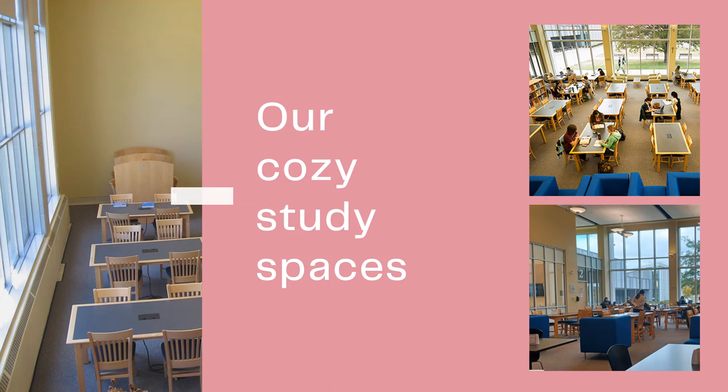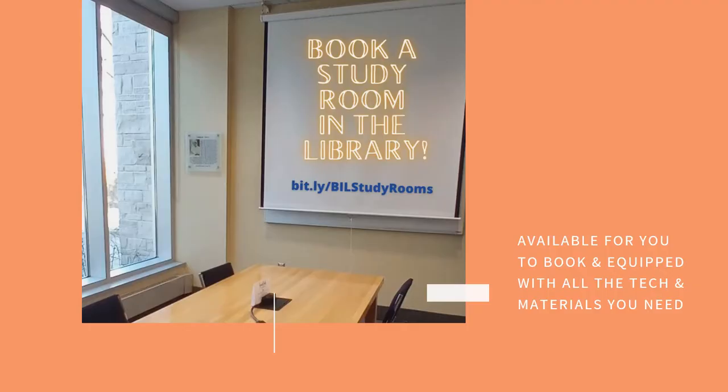We also have a variety of cozy study spaces for you to use. Our library is split up into areas for quiet study and conversation-friendly areas for group work and collaboration. There's a mix of tables and study carrels, so you can find and use whatever works best for you. We're lucky to have a bright and open space with big windows and lovely views, making things extra cozy for those long study days. We also have a couple of bookable study rooms equipped with a projector and a whiteboard, and you can borrow whiteboard markers from us at the service desk. These rooms tend to be very popular throughout the academic year, so early bookings are always encouraged.